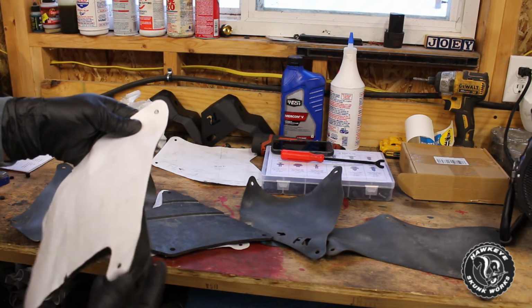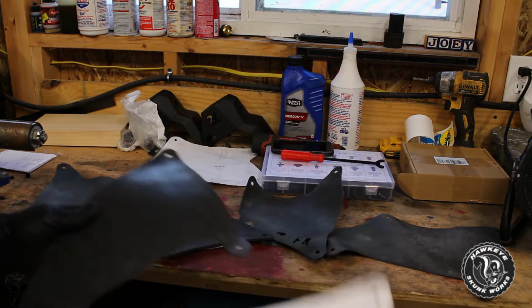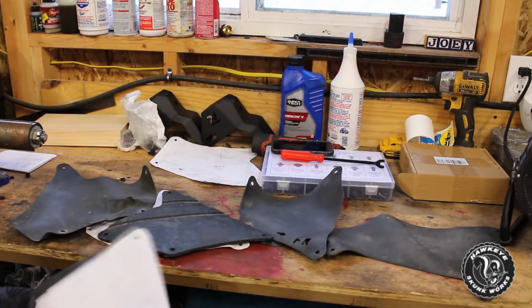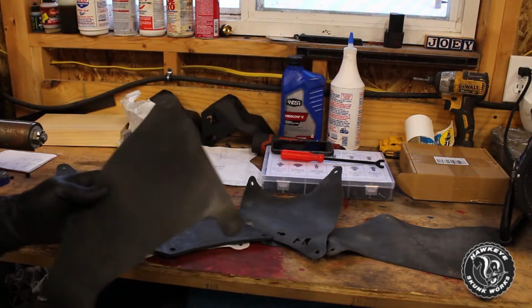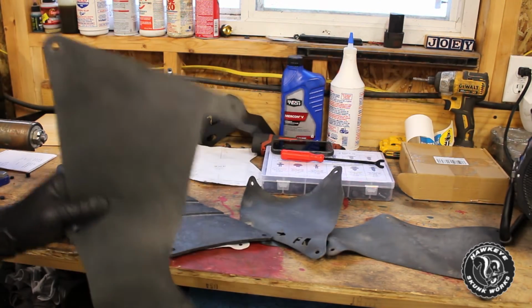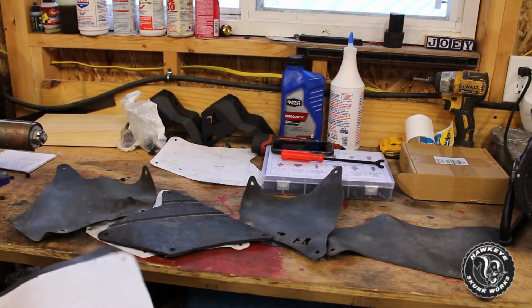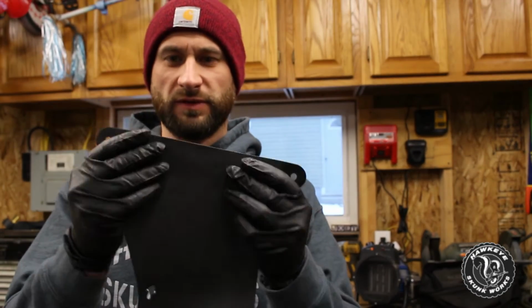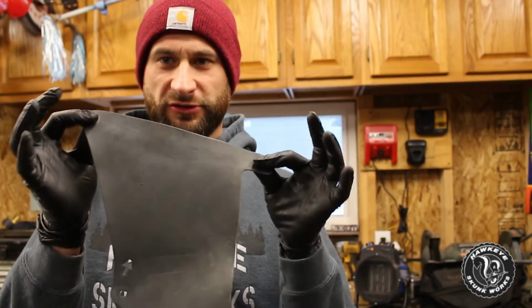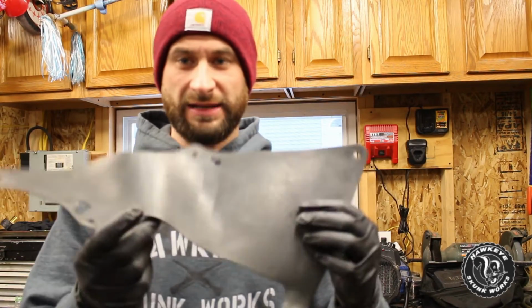the holes are close, pretty darn close, which leads me to believe that probably whoever made these templates and put them online, and I'm not blaming them at all, probably flattened out their old used ones, which were already stretched out of shape, made the template, and it's kind of pointless. Now that being said, I'm saying that because I assume when these were new, there was no flop, there was no play, they were pretty much taut and snug all the way around. Maybe they were kind of loose and bent and stuff, I don't know.